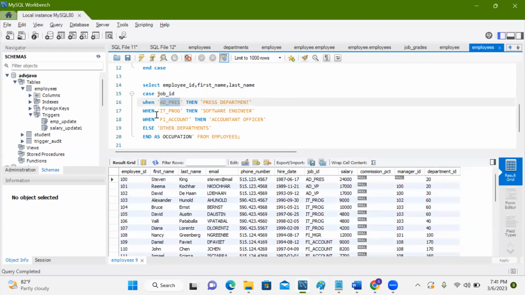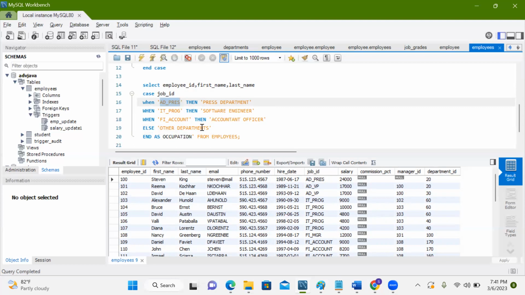If IT programming, then it will print software engineer. Like that, I have given some conditions here. First it will check whether those conditions are matching when it executes the query. If they match, it will print the values given in the then, or else it will print other departments.